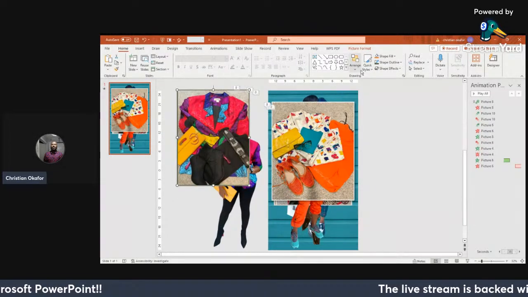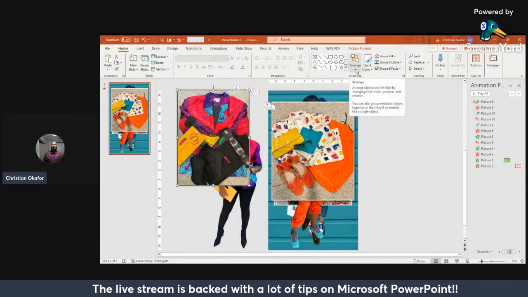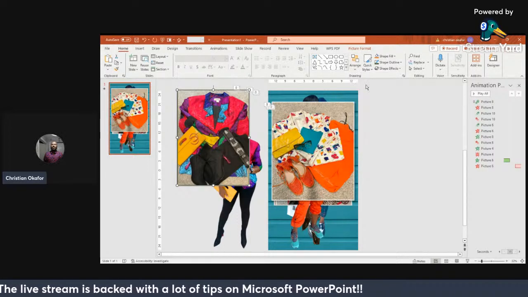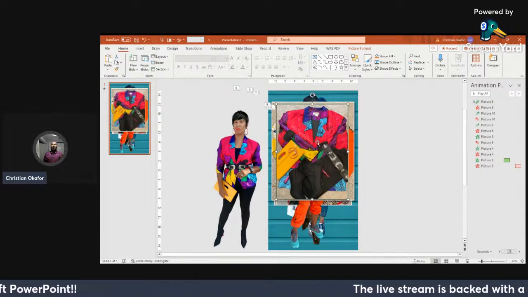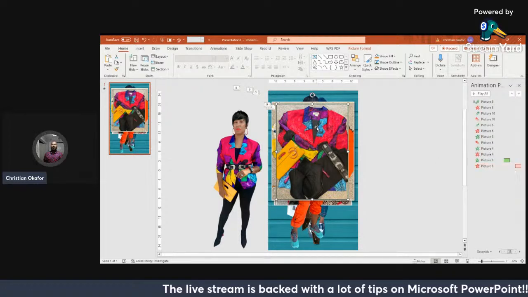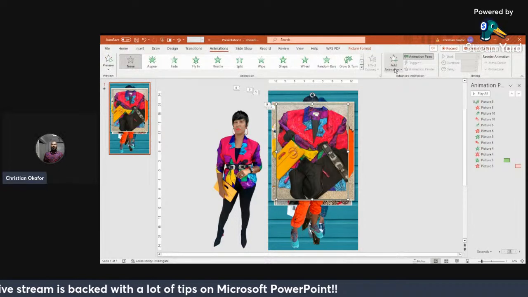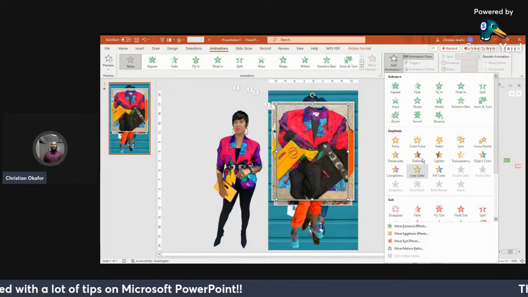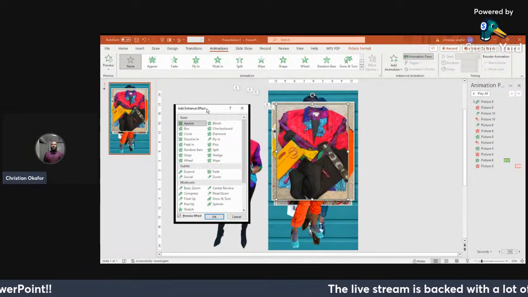Let me bring it to front. I will click on that. We are still on the home button. Then I will go for arrange and bring to front. So this is what we have. I will keep it here. Okay. So we want this to appear after this picture 6. Then we have to go click on it, then click on animations, and then go back to add animation. We scroll down to more entrance effects. So let's make a choice here.